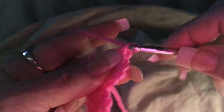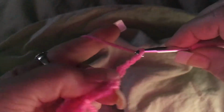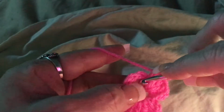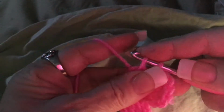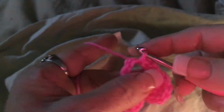Now we're going to end with a chain 3. 1, 2, 3. And then we're going to connect it down here. So in order to connect it, we have to go through the hole, pull one up, and then just keep going and pull it through your hole.